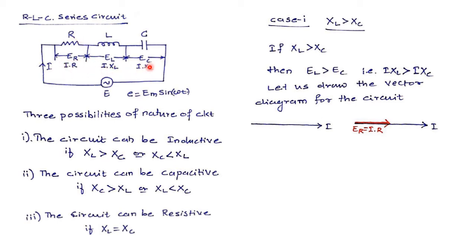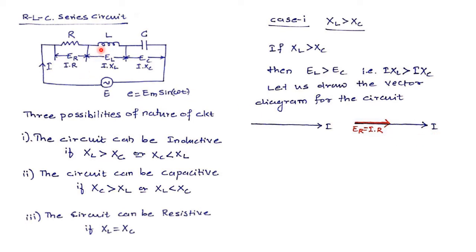So with this representation of current multiplied by some quantity as the voltage across these components, I get a very convenient linear equation for the solution. Or else, if I exactly write the voltage across L and C, that becomes a differential or integro-differential equation. Okay, we will not go into that, which is not necessary for us in the basic electrical engineering subject. Okay, so I have drawn the voltage across the resistance, that is ER, which will fall in phase with the current.